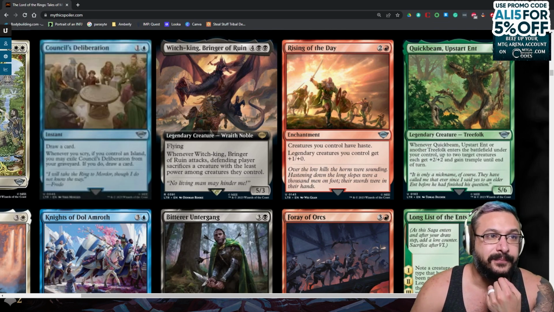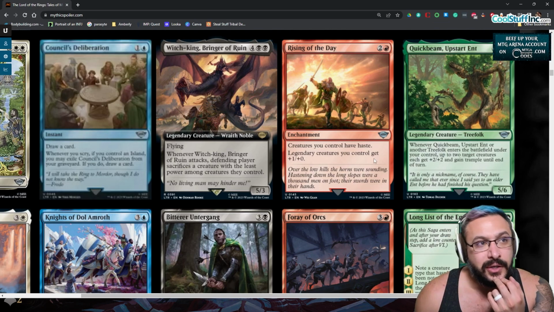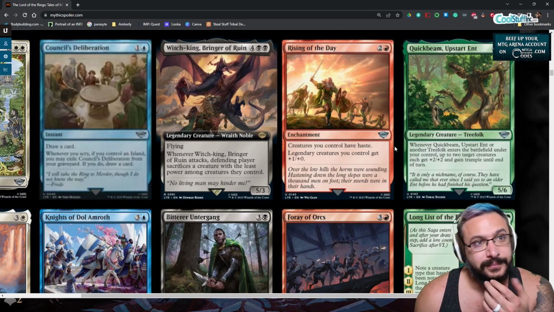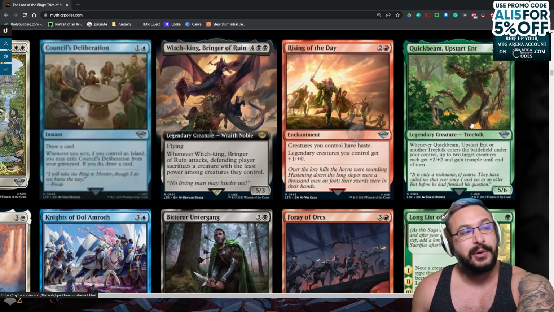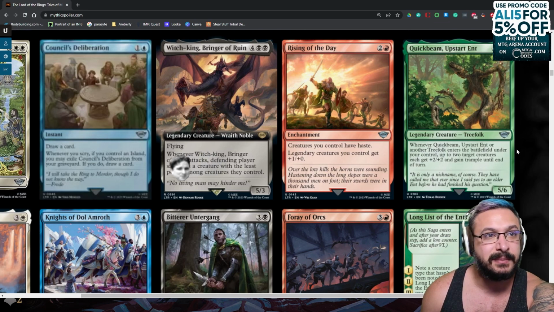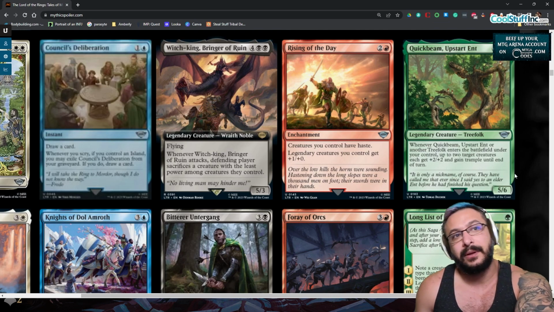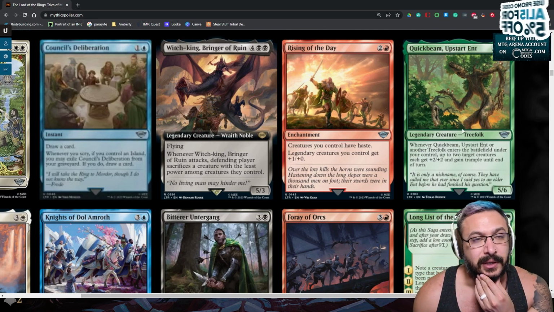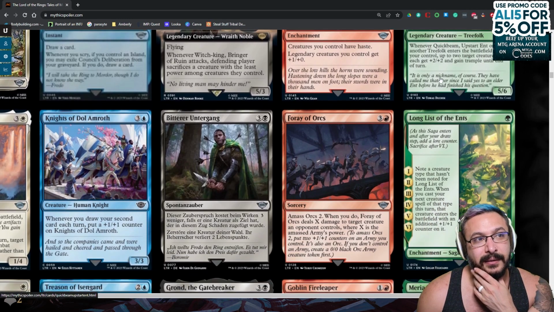Rising of the Day. Creatures you control have haste. Pretty good. Legendary creatures you control get +1/+0. Sure. Playable. Is it broken or anything? No. Quick-Beam Upstart Ent. 6 mana for a 5/6 Ent. Whenever this attacks or enters, another creature gets +2/+2 and trample until end of turn. Not broken. It's pretty cool for limited, I think.